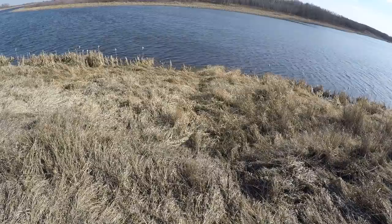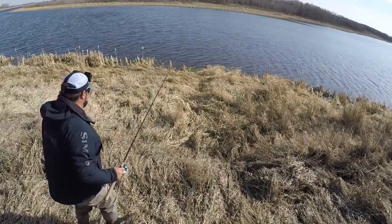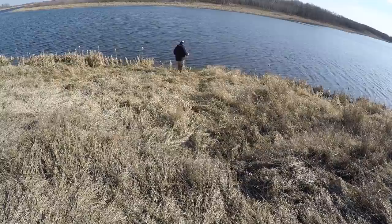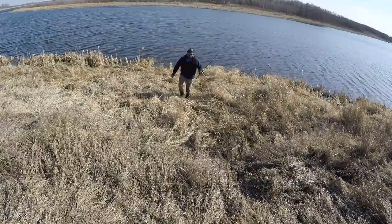Okay, spot six. Not pulling out the big camera yet, unless I catch something, because I won't be here long. I've never fished here. It might be too shallow, but we're gonna see what the situation is. Nope. Okay, spot six.